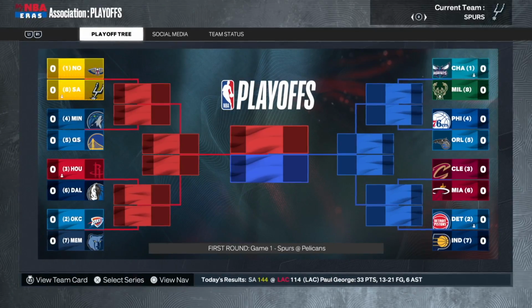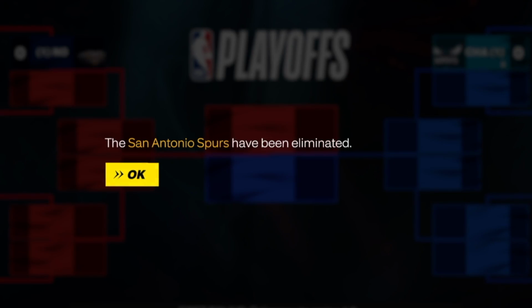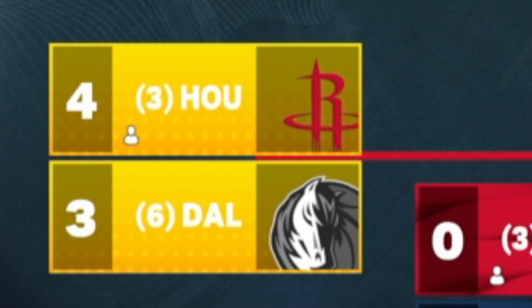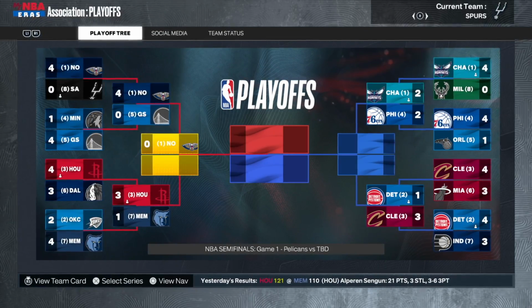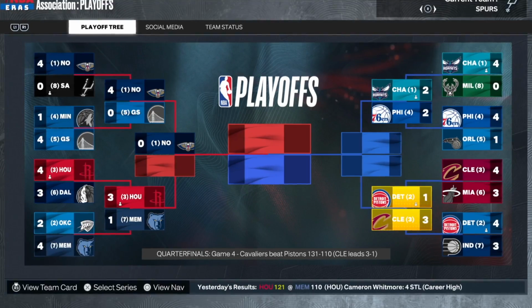After the play-in, the Spurs do qualify for the playoffs. Do we see any drama here? Well, not with that. San Antonio, I'm so sorry, man. Whoa, the Rockets needed 7 games to beat Luka and the Mavs, but they did survive. The Pistons, they also needed 7 games. Interesting. The Hornets did sweep though. Wow, Giannis, what are you doing? Round 2 is where things get crazy. The Rockets are on the brink of advancing. Meanwhile, the Pistons on the brink of losing, down 3-1.